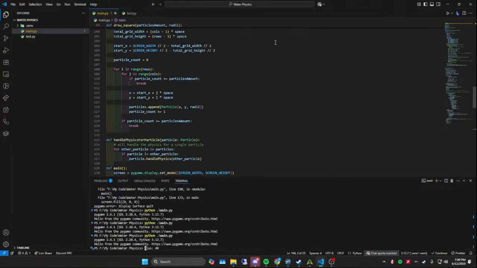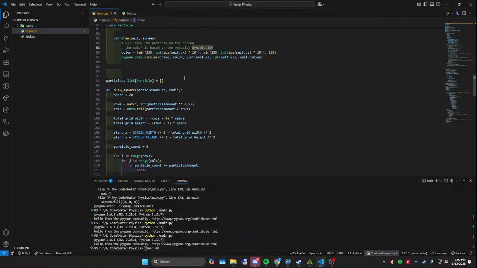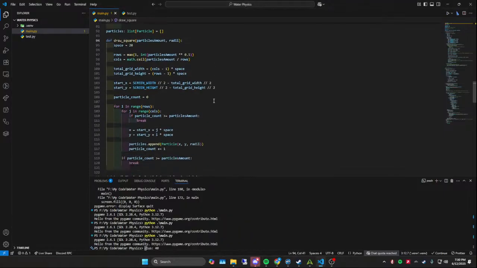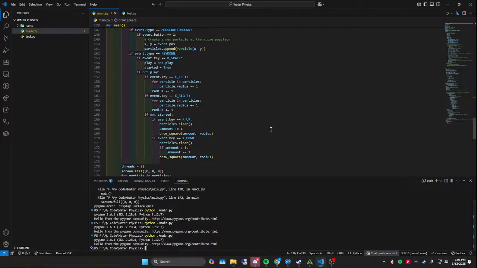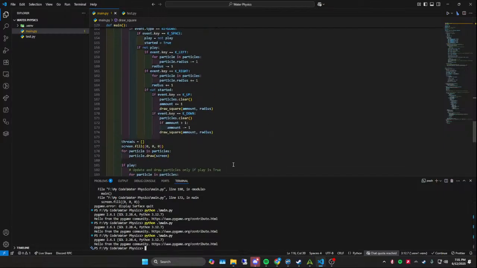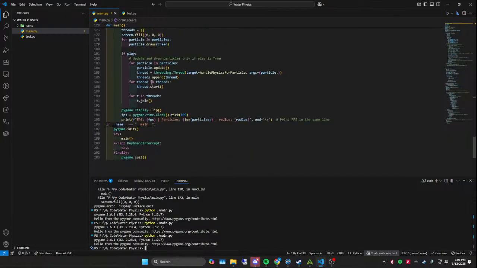Alright, so I want to update the draw square, because you have the X and Y, but I want the distance between this. Okay, I'm not going to worry about that right now. Right now, I just want to worry about getting this.